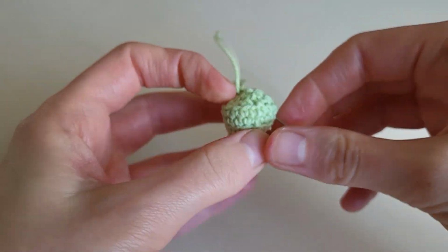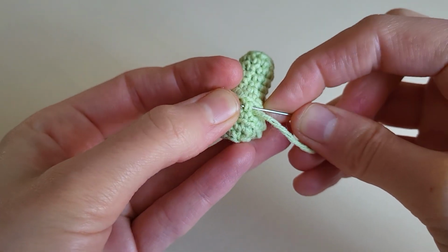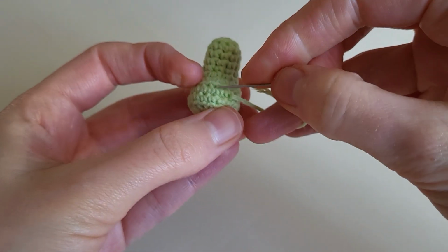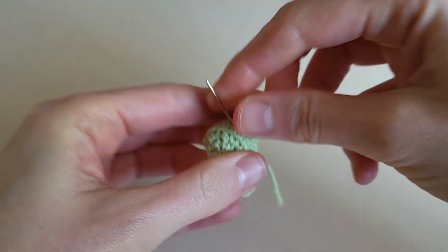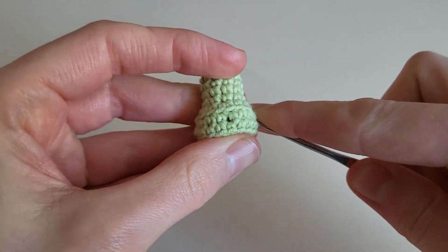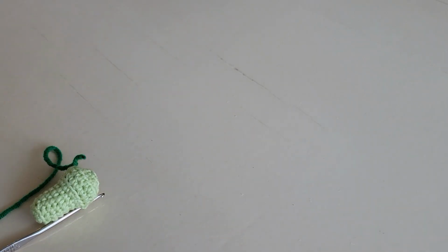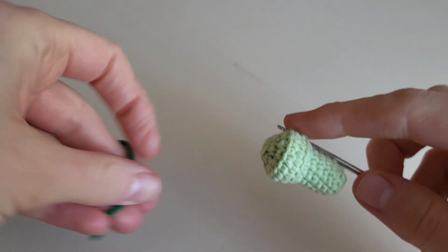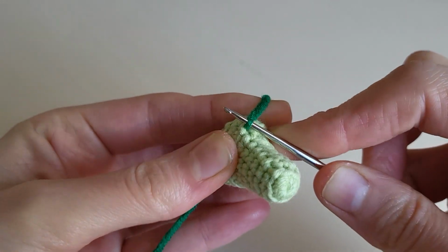And fix the thread between stitches and hide inside the toy. And now let's make this part. Take the dark thread and fix it.